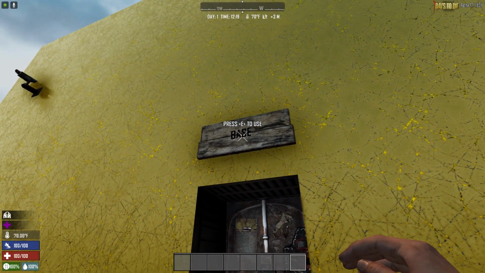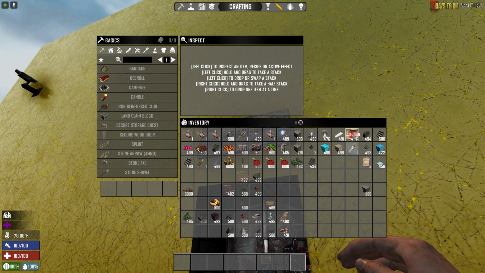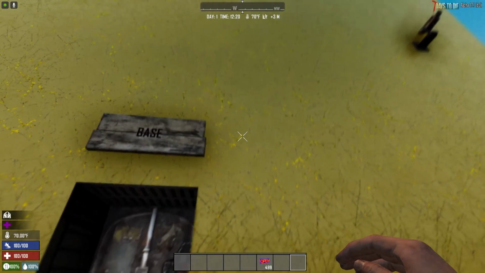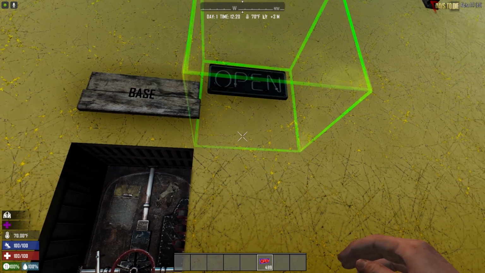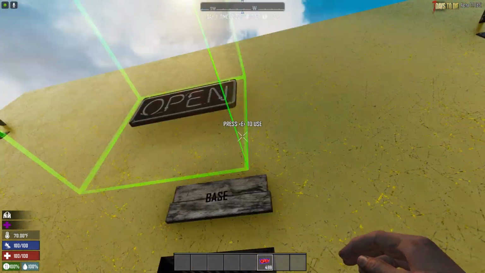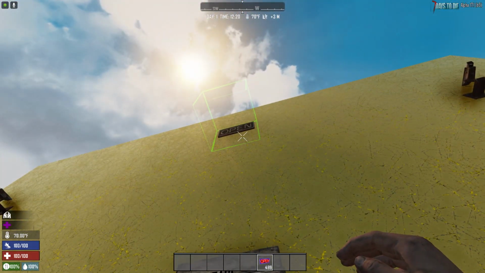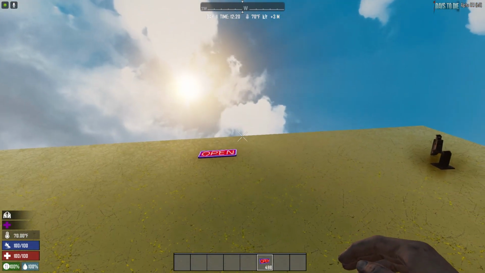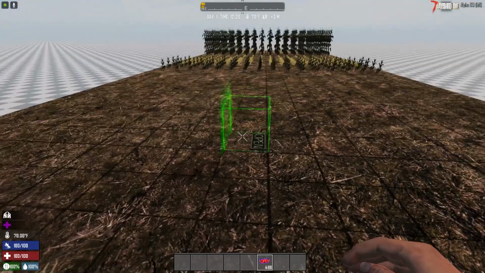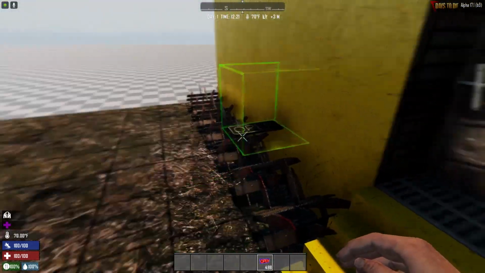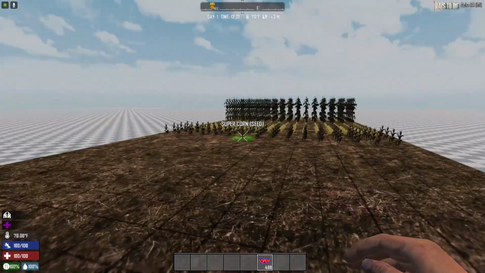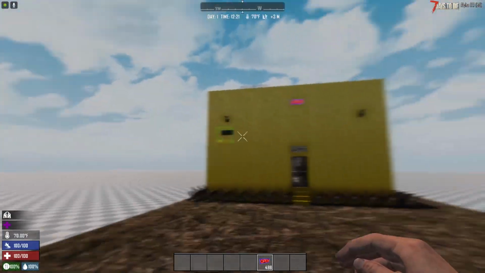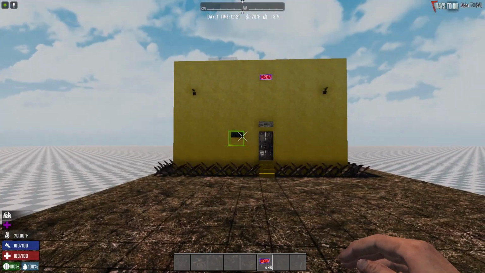And the word base. Did I have an open sign? Yeah. So let's just quickly pop that here. I feel like I ought to put it there. And it's important that you turn it on if you want it to be on in the game. That's latent discovery there. So there we go. Nice. If we have a look at that now, if I just go here and have a look. Yes, that's not bad, is it?